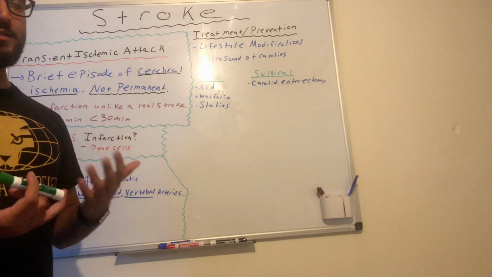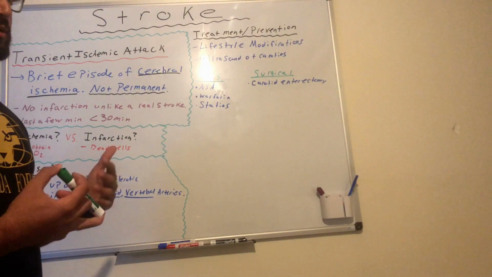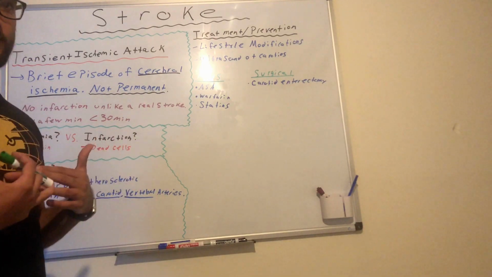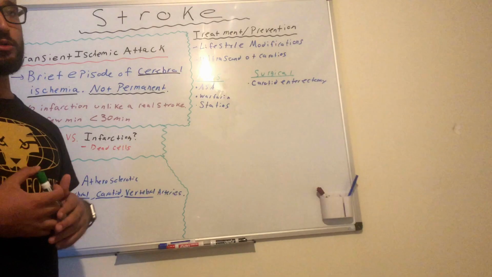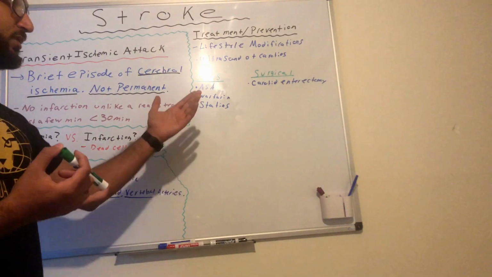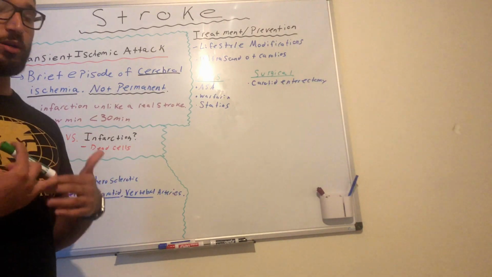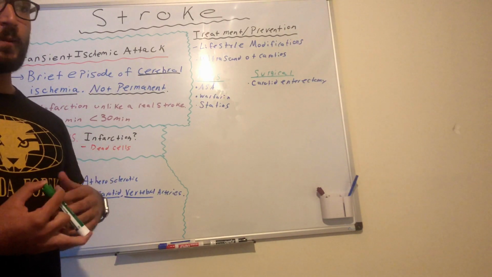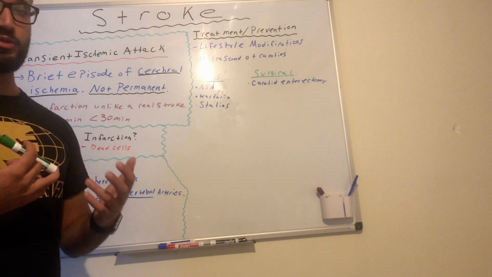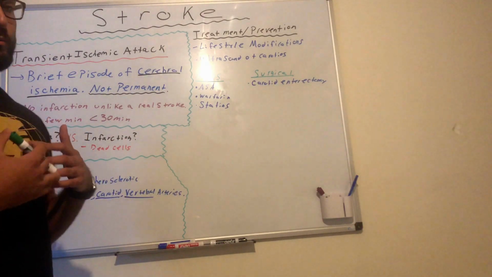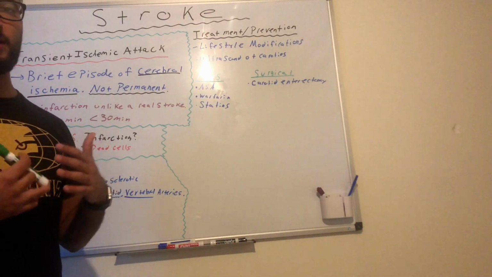There are also some meds that a patient can take, such as aspirin, warfarin, and statins, to decrease the chance of atherosclerotic plaque buildup. And also, worst case scenario, a surgical intervention such as a carotid endarterectomy. During a carotid endarterectomy, the surgeon goes into the carotid and removes any buildup of atherosclerotic plaque that could possibly travel through the blood supply of the brain.